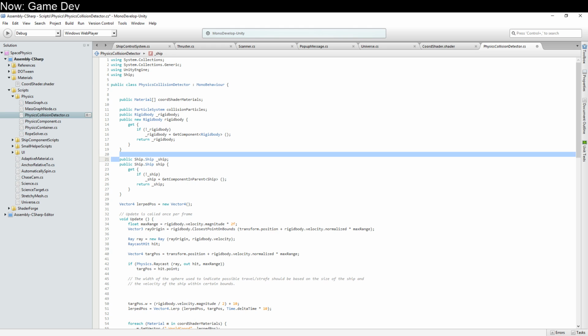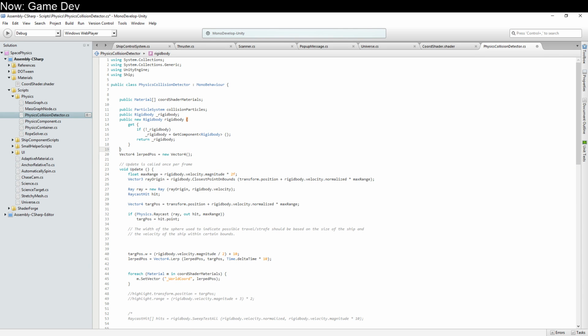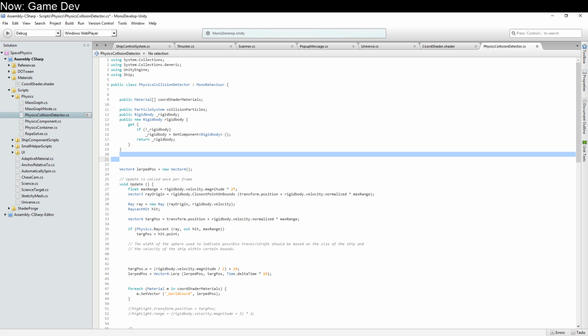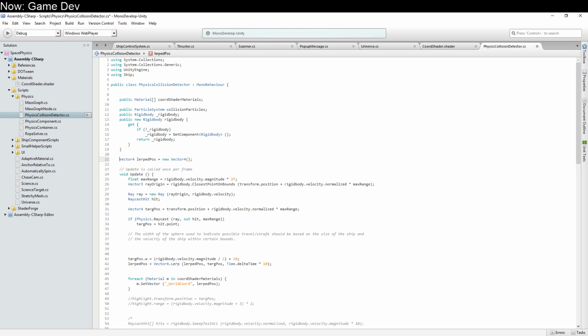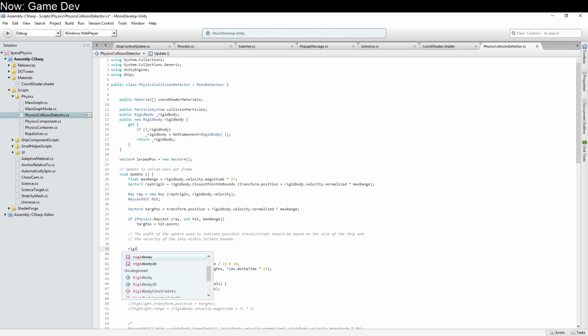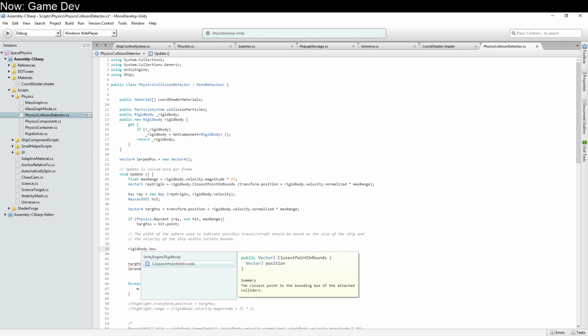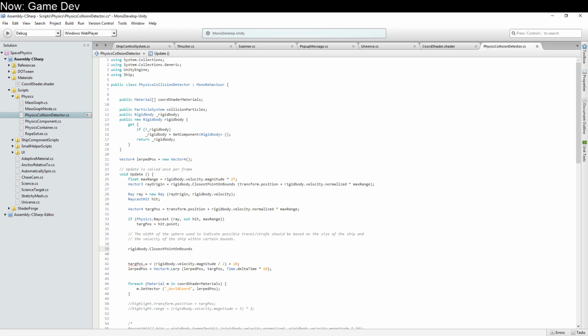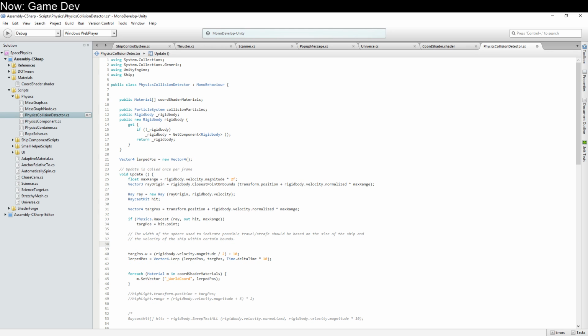The weird thing is, in order to calculate the bounds, I know that it will automatically do the work I needed to do. So what I'm saying is, I can ask the rigid body to calculate the closest point on its bounds. So if we get bound, closest point on bounds, it's obviously able to calculate the bounds. But for some reason, it's not capable of doing it on the fly or doing it on its own. It's only capable of doing it within that particular parameter.